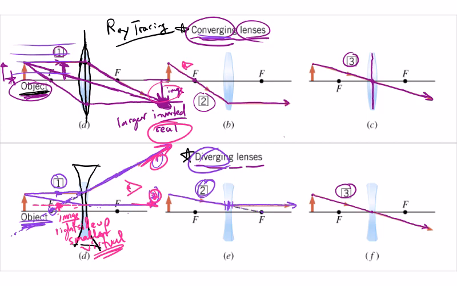You can also go to other places and view it, and actually creating those real images is really kind of neat. So this is a little bit about ray tracing for converging and diverging lenses. It's very similar to our ray tracing for mirrors. And then what I'm going to do in the Google form that's going to go with this is I want to look at some examples of this. What kind of examples do I actually see where converging and diverging lenses pop up?